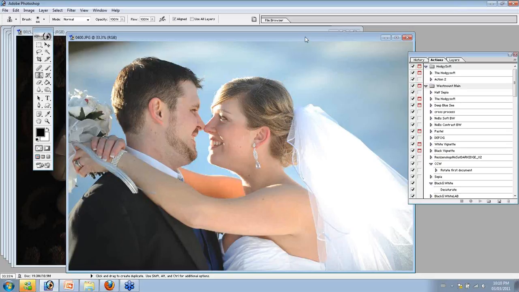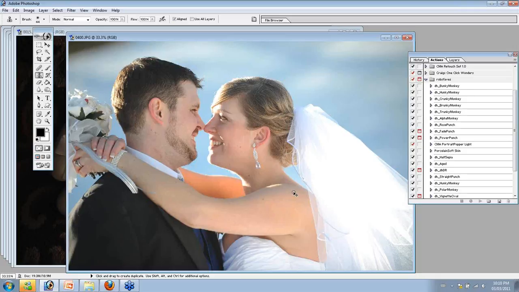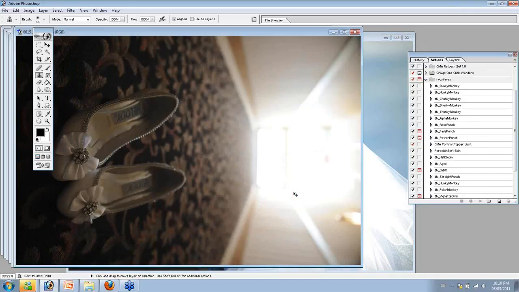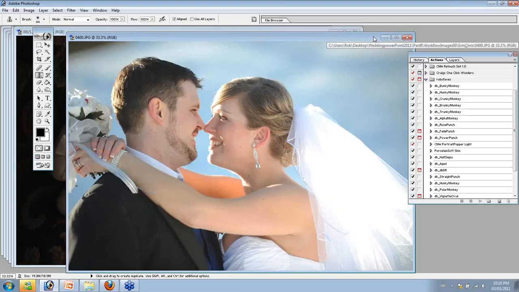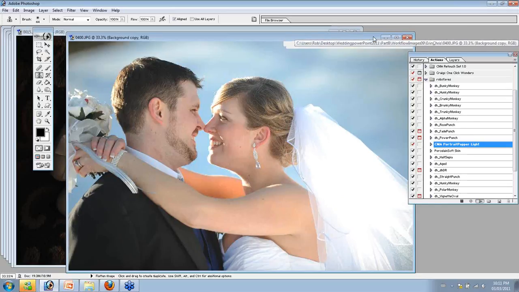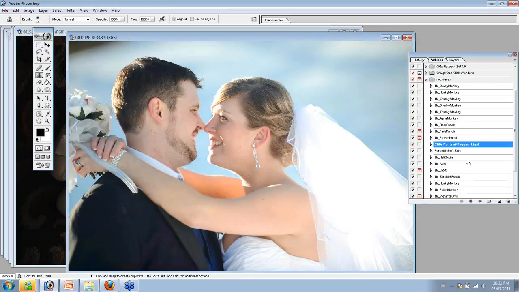And I got a new laptop once and I couldn't find that action, so I got kind of lazy. I have Craig's actions, right? So I just said, what's this look like? So I went and grabbed Craig's portrait popper, and I created a shortcut. Whoops, I hit the wrong button here. There we go. Oh, I did it again. I'm trying to find Control F5 here. Or is it F6? There. Okay, I just fired that action. You see?